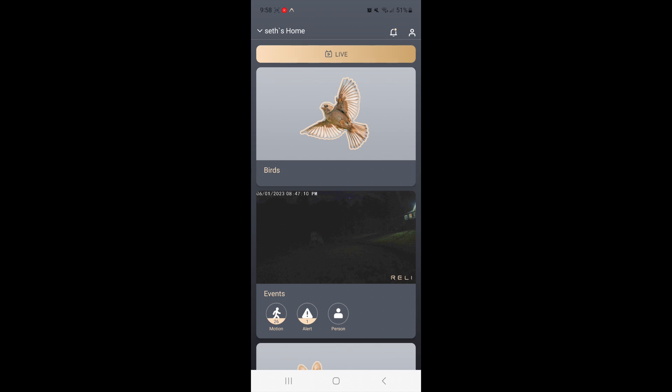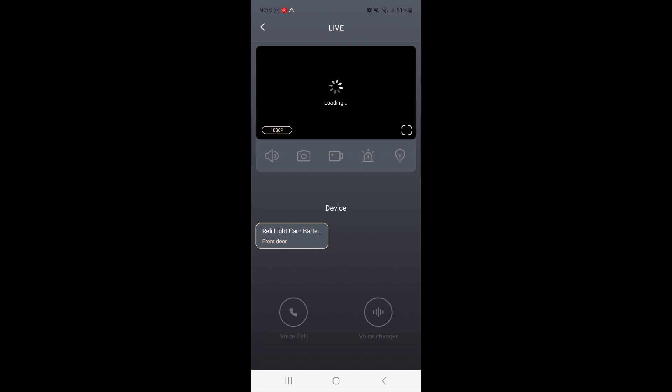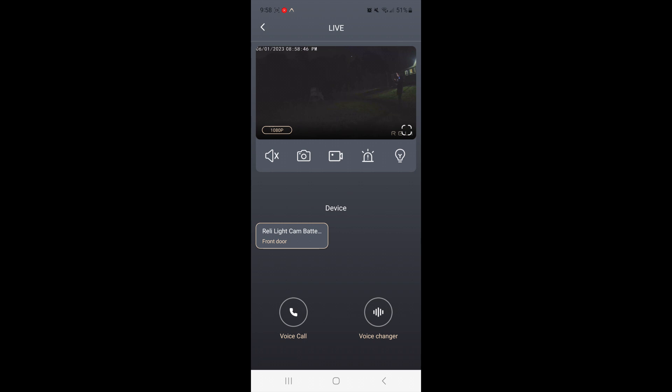I've waited until dark to see how this looks at night. A blue light comes on whenever motion is detected. You can actually see the red lines for the infrared. I turned on the regular light and it swapped over to regular color — it shows up pretty well. I found that dropping the brightness down actually makes it a little bit clearer, since having it all the way up caused it to try to pick up too much.